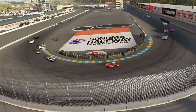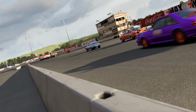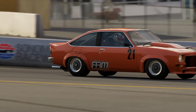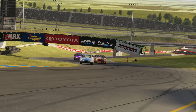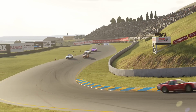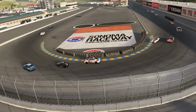Now I was coming under increasing pressure from the Mustang. The Ford tried to go around the outside. It wasn't really quite going to work for the Fox body there. That would allow me to get a little bit further ahead. I was going after a Jaguar E-Type. My Holden had a huge amount of torque, not so much power, fantastic acceleration in this car. Didn't have quite the top speed of some of these other vehicles. I was, again, trying to make the most of out-dragging cars out of the corners. Unfortunately, my Holden did have another problem in that it really wanted to be a motorbike. It had so much grip roll that it was a real difficult thing to get through the corner. Spent a lot of time on two wheels, which was quite a scary one, really.